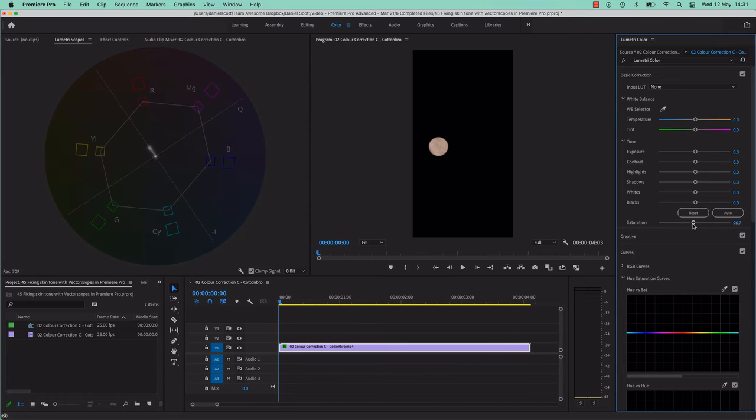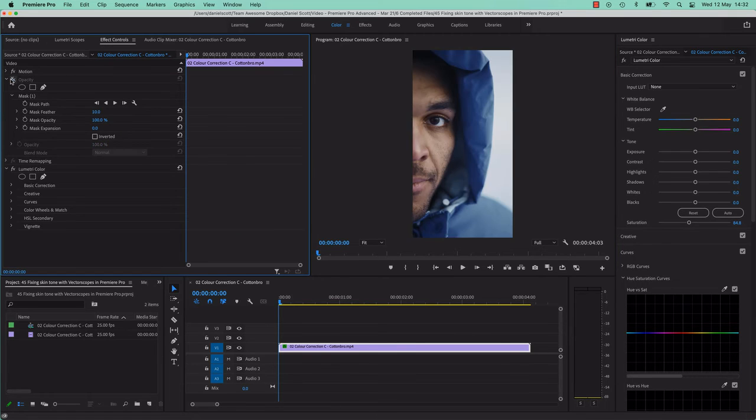So our one at the moment probably needs to come down just a tiny bit. It's hard to tell on the line. This is an aid to help us. It's not going to give us exactly, but we also knew because he looked a bit yellow out here, it was the right tone, but maybe the wrong strength. So now we can use that Lumetri scope to know that we're kind of close. We use the visuals here to kind of confirm it.